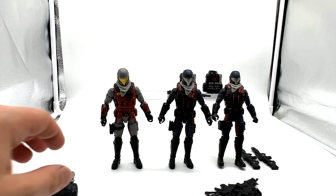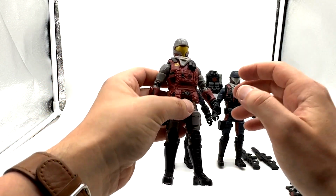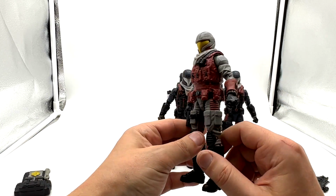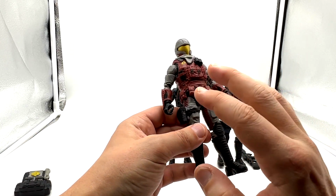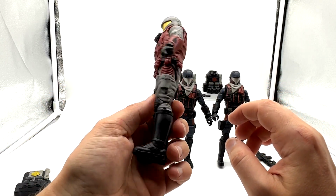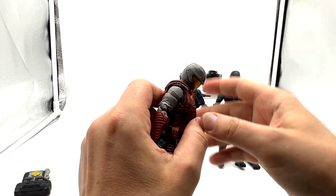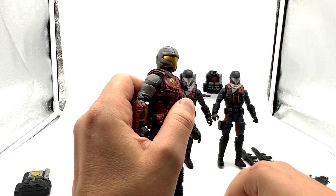Okay, so quickly looking at the articulation, I have already reviewed the Python Patrol Viper and the standard Viper, and those two have completely identical articulation. I'll quickly cover this one, but it is going to be identical. So you can remove the sash, so he does get some down at the neck and then a little bit of up, but not much.